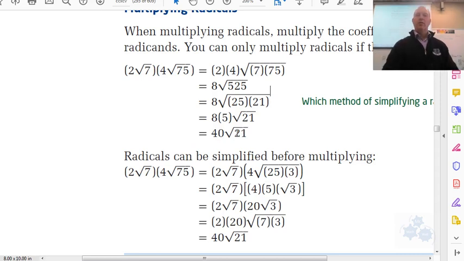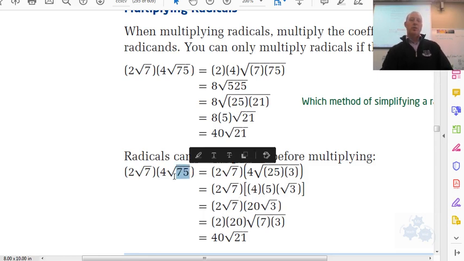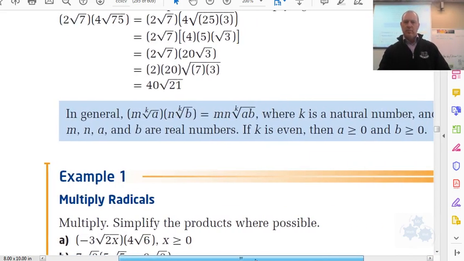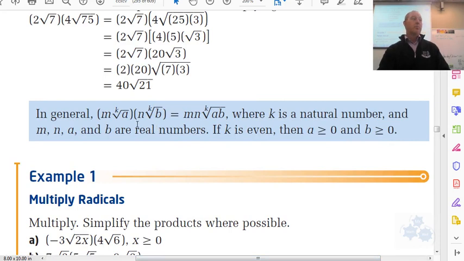You have to simplify that like you would anything else. Now, an alternate way of doing it is to simplify the radical first, and then you have a better chance of not having to simplify later. So if you want to simplify root 75 first, you can do that. It might be a little bit easier to find a perfect square factor of a smaller number. Either way, you should get the exact same answer when you're all done. If you see something highlighted in blue in your textbook, it's probably a summary or an important part of what they're trying to teach you.